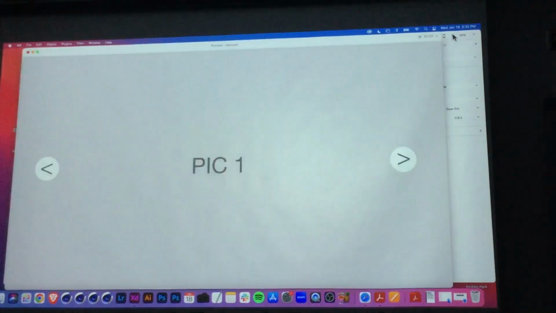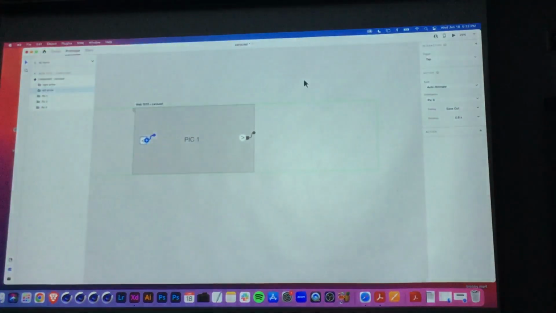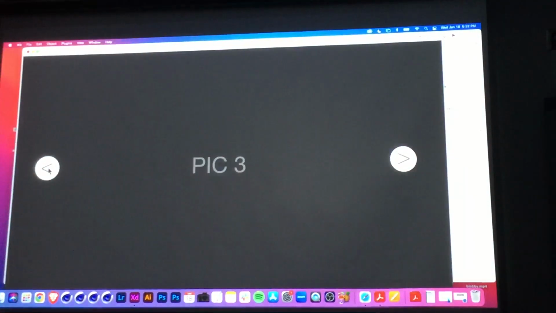Press play. 2 slides in. But now we're trapped, right? Because we haven't wired up picture 2's new state. Okay, so if I click out of that and then press play again, use my left arrow, 3 slides in. Are we getting that? Do we get it?